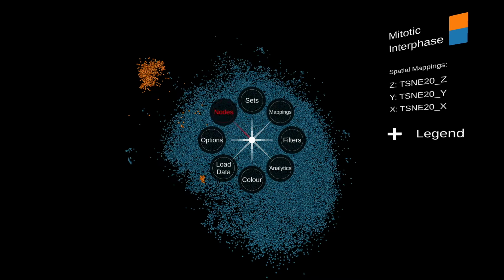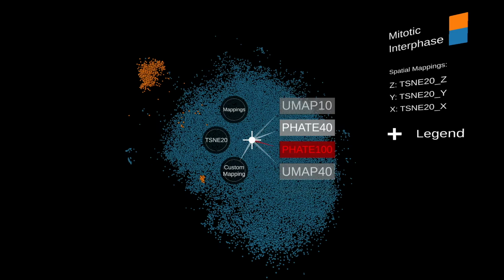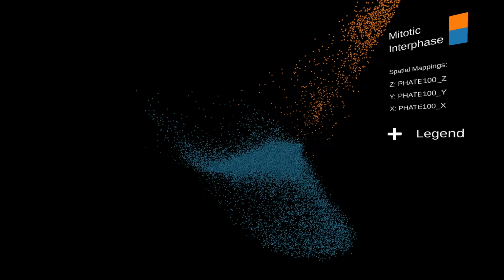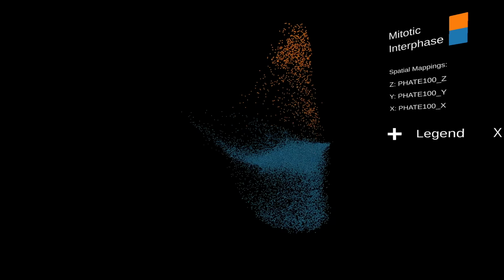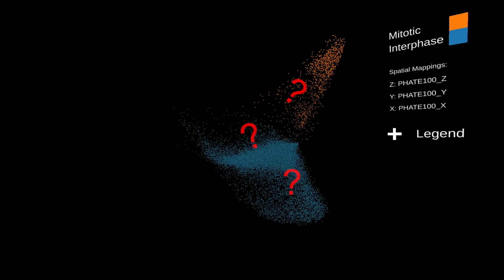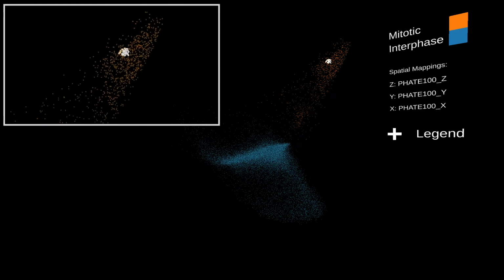I'm next going to switch to a different manifold embedding method. Now this is the exact same data, it's just represented in a different form from a different statistical algorithm. As I mentioned, what's great about BioDive is the link between our image and numeric data. We can select cells from within the manifold and assess how they change both visually and quantitatively throughout different areas of the embedding.